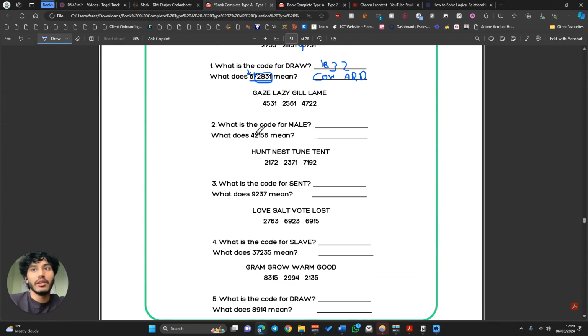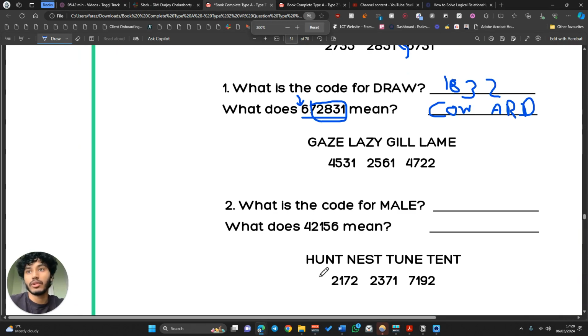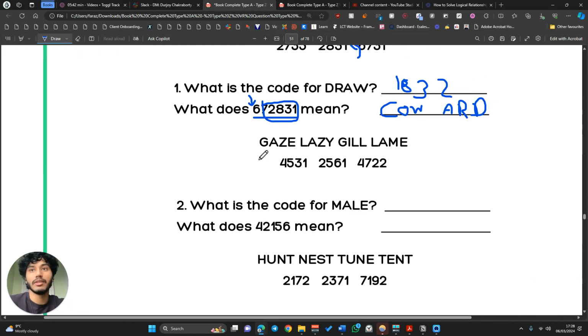So what is the code for male if we look at this? Again, the best thing to do to start off with is just look at what letters have been repeated. So these 2 have G, these 2 have L. Actually, because there's 2 and 2, it's not going to be very helpful. So the 4 here can either be G or it can be L, we can't tell.